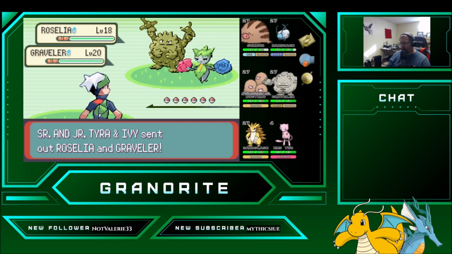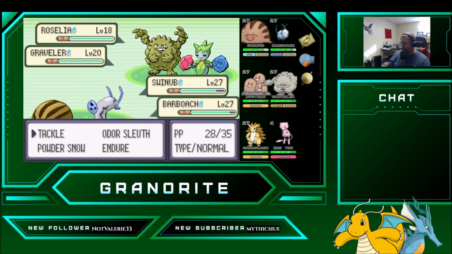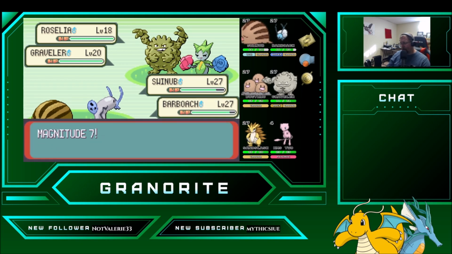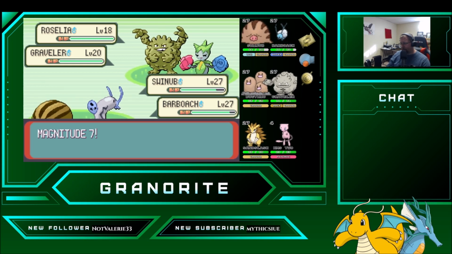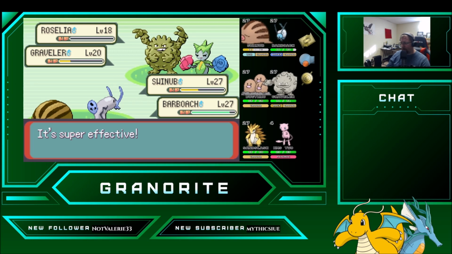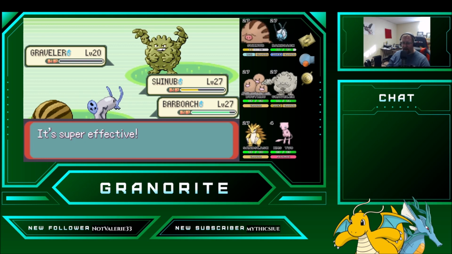Roselia and Graveler. Okay, so we really need to take down both of these pretty quick. But I think that the Roselia is a bigger threat to us. Alright, well, we definitely take down the Roselia. Do we also get the Graveler? It doesn't have high special defense. We do. Excellent.